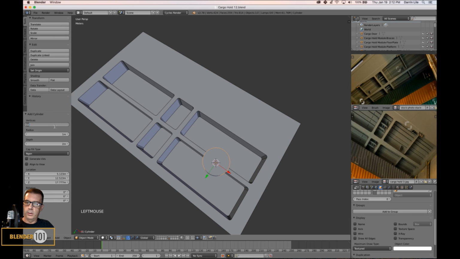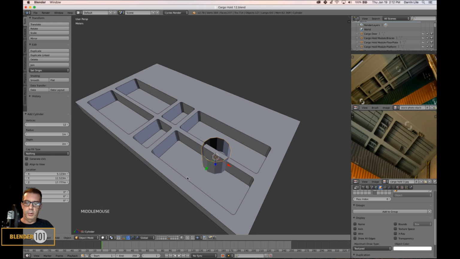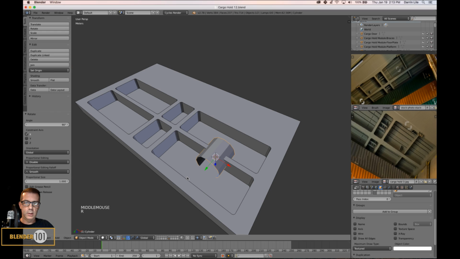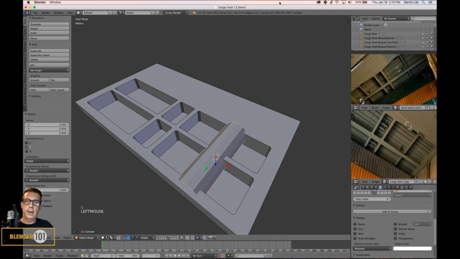I'll make it 12. I don't need any cap fills at all. Rotate it around the X. Scale it in the Y a bit. And then I want to scale it down in the X and the Z, right? S, Shift Y. And that'll scale it down in the X and Z.